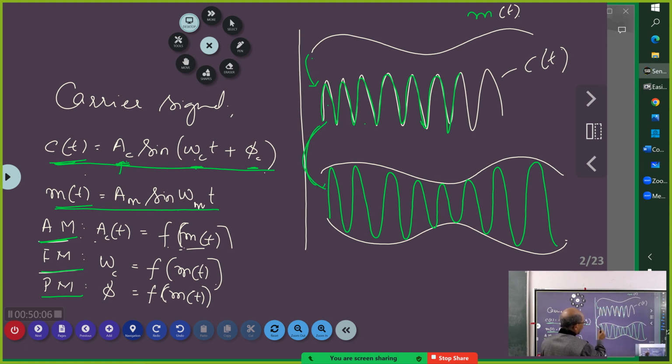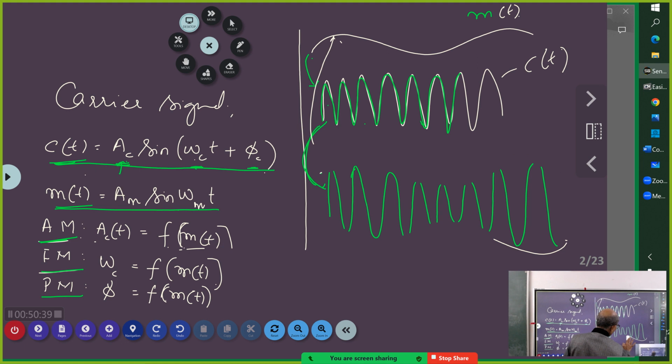Understood? It gets transformed like this. Now you know its amplitude will depend upon this envelope. What is this envelope? This is this. Of course, you will not see this white line. If you see on the oscilloscope, you will see this carrier will be like this. Got it? Look carefully, this will be like this. You will not see the envelope, but you can see that this envelope is varied because of this. This is what we call amplitude modulated wave.